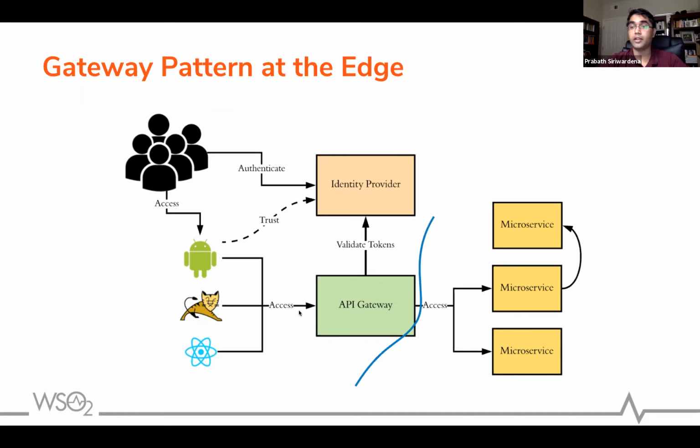So it can be a reference token or else a self-contained token. If it's a reference token, then the gateway always has to talk to the issuer of the token to validate it. But if it's a self-contained token, that means a JWT, you can just validate it with the corresponding public key. So basically, first you need to establish trust with the issuer. Then you don't need to talk to the issuer to validate a token. You can do it by yourself.